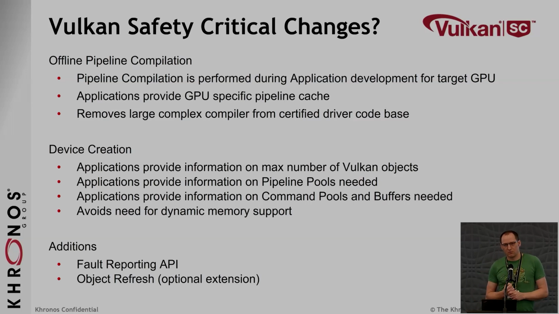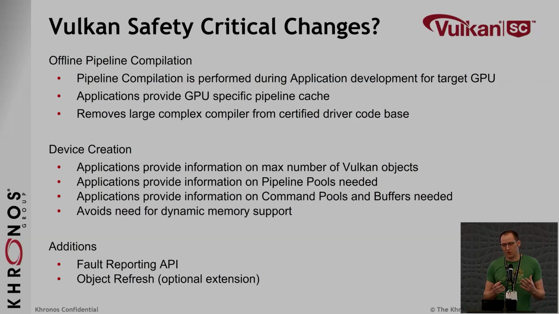A couple of big drivers for this. One is compilers are very big, very complex, very error prone, and trying to develop one of those and put it through a device certification is extremely painful and extremely costly. So if you can get rid of that, you've just significantly saved the development costs.